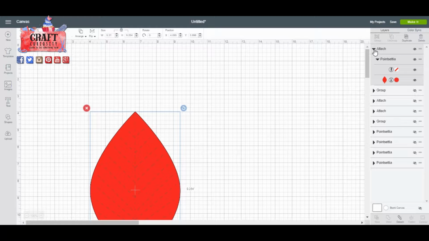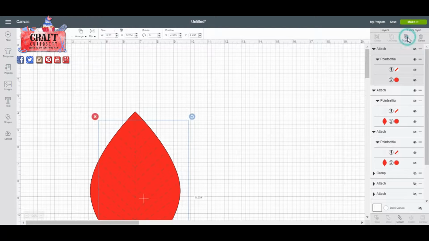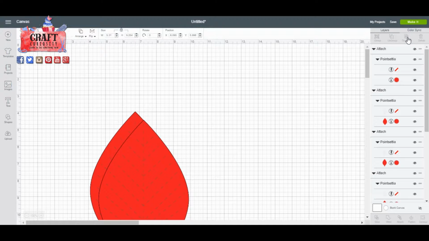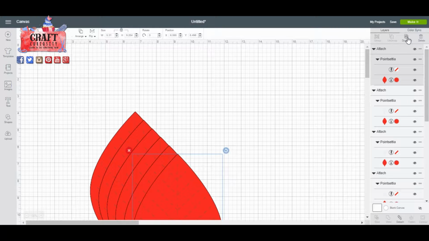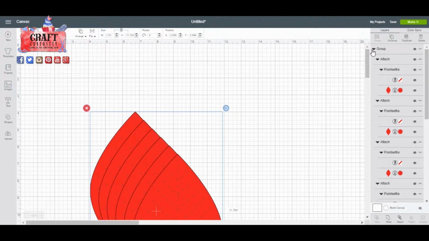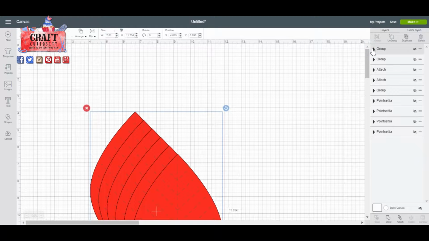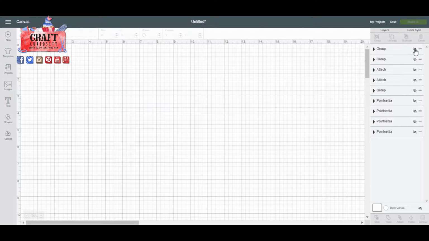It's really important. Okay, so again, we need 6 of these. So now that it's attached, go to duplicate, make 5 more. So once you have 6, group all of that. Click on group. The grouping isn't totally necessary. It just makes it easier to get them on one line again and makes it easier for you to figure out what you're working on next. Go ahead and hide that.